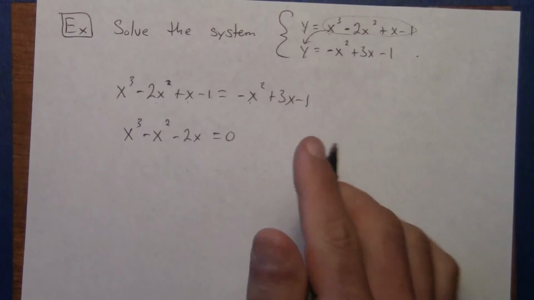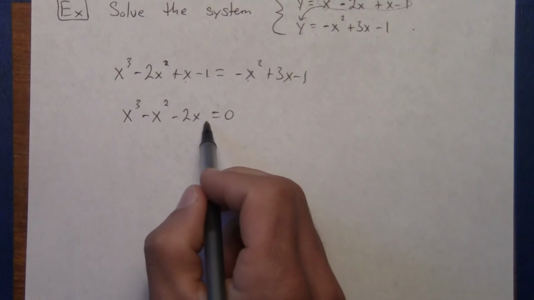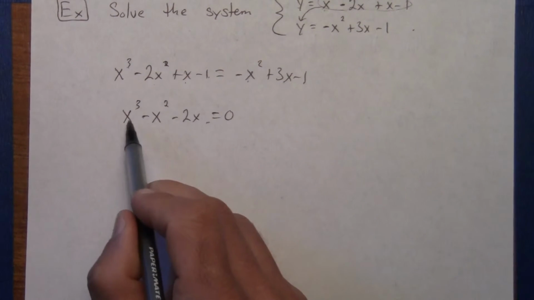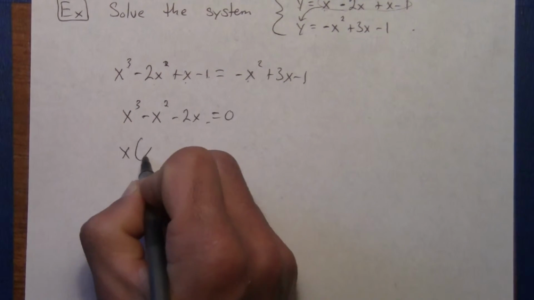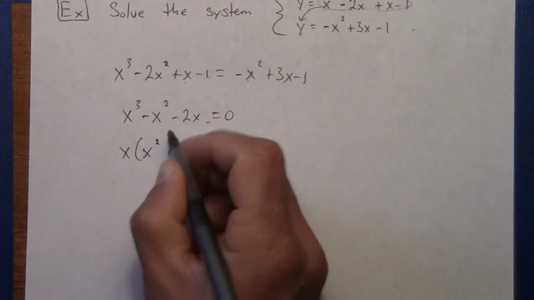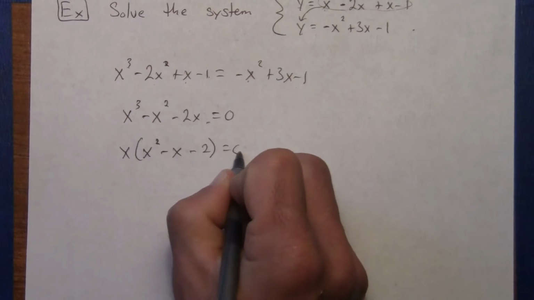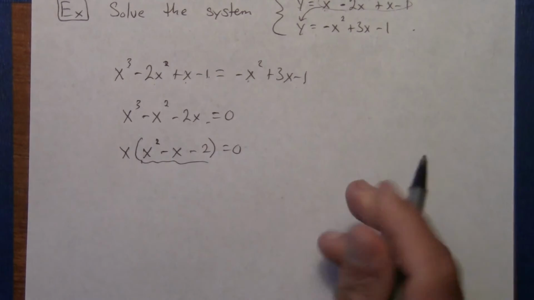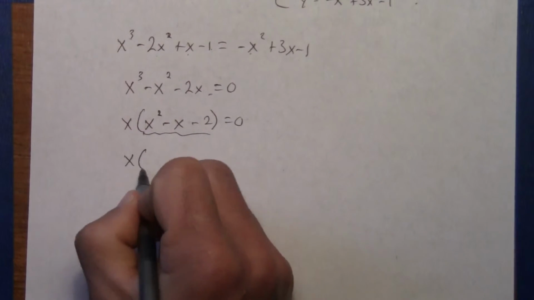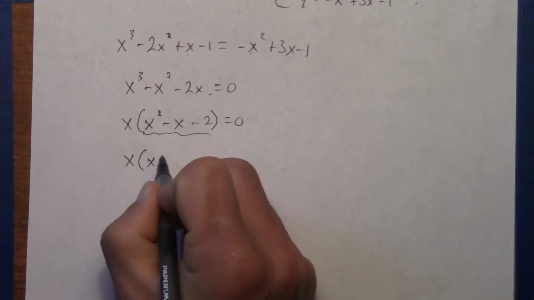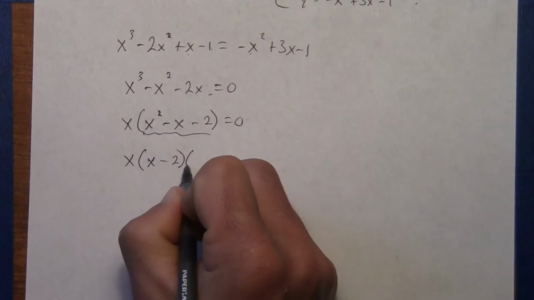So we get very lucky. I don't have to do any synthetic division because there's no constant back here. I know that I can factor an x out. Saves me a little bit of time. Otherwise, we would, of course, be doing synthetic division. So if I go ahead and factor out an x, see if this can factor any further, and we get lucky. It definitely does. Looks like it factors into x minus 2 and x plus 1.